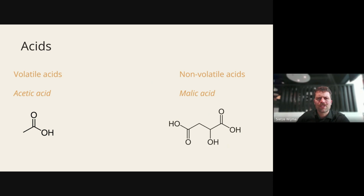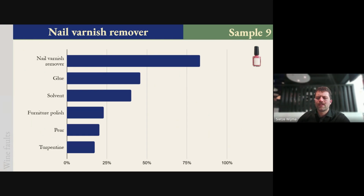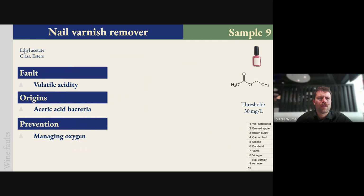And volatile acidity is not really about acids in specific, it's just a sensory impression of those acidity associated aromas, if that makes sense. So from a chemical viewpoint, volatile acidity is a bit different than from the sensory viewpoint, if that makes sense. So we're using the sensory viewpoint here.